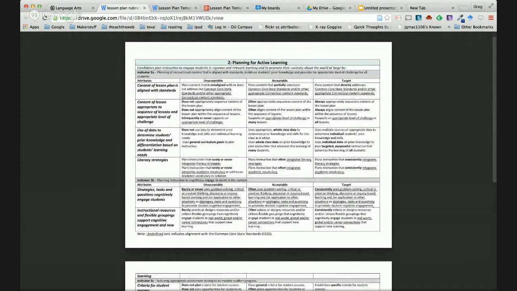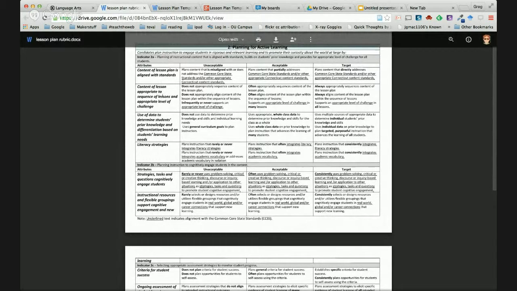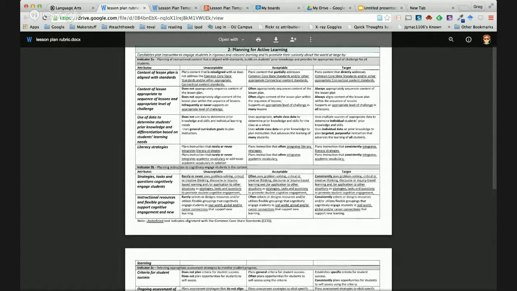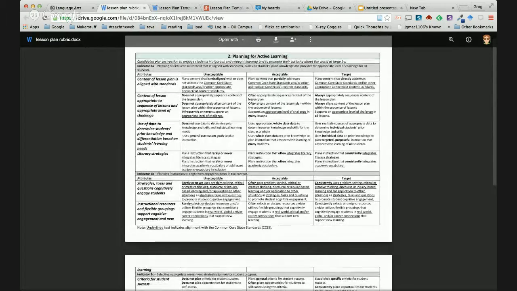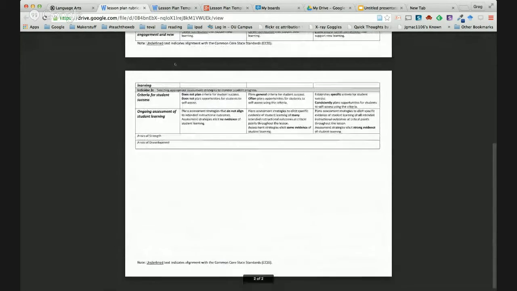I will provide each of you feedback on your lessons and your portfolios using this rubric holistically. I will give you a score as your overall in your planning, and then I will also score at the indicator level. I don't really score at the attribute level. Those attributes make up the indicators. So it's not like you're going to get a score for every one of these boxes. You're going to get an overall domain level score, and you're going to get 3 indicator scores with some areas of strength and development in terms of feedback.